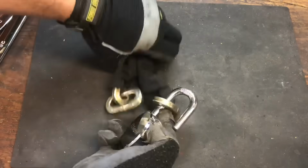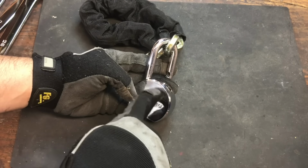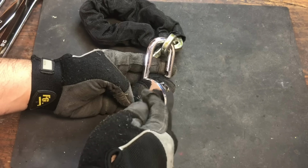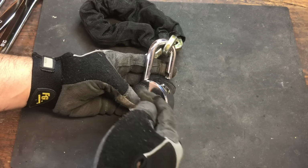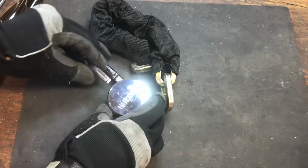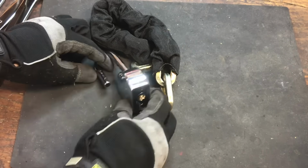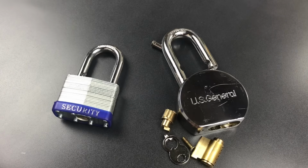Okay, my best guess here is that the brass actuator that's in between the two ball bearings probably was compressed when we lifted that shackle up and it pushed the ball bearings into it. In any case, we certainly were able to overpower that mechanism and opened it up without too much difficulty.